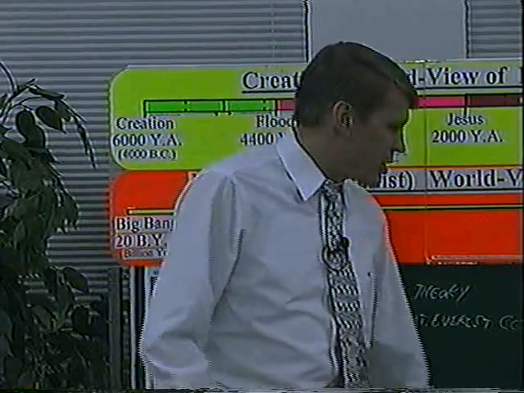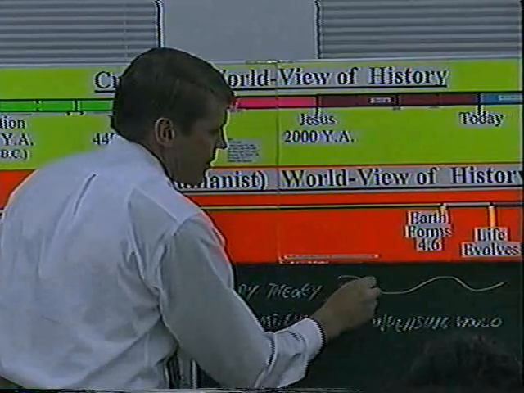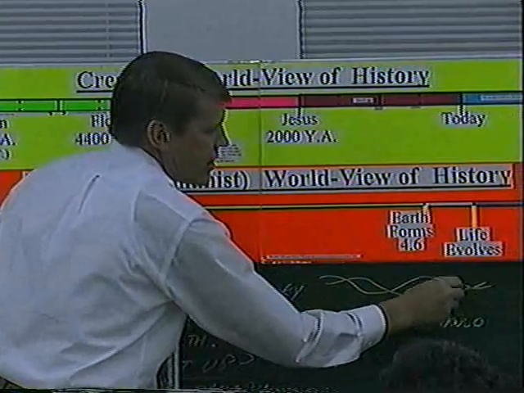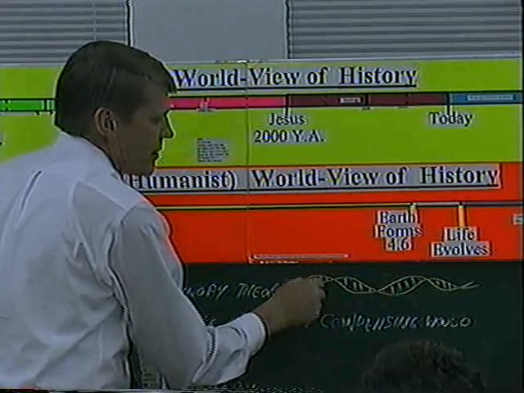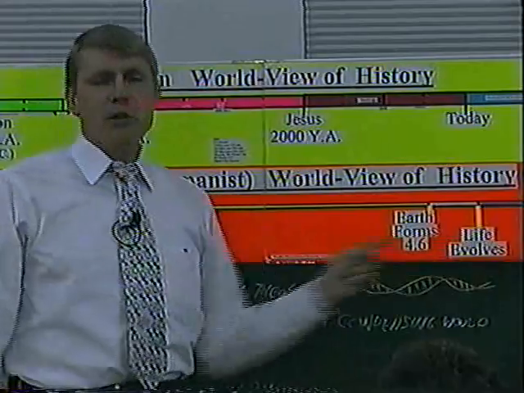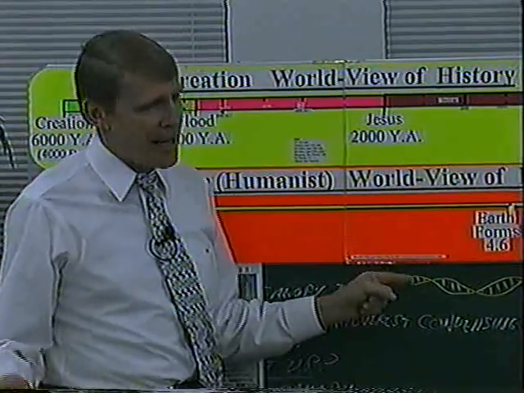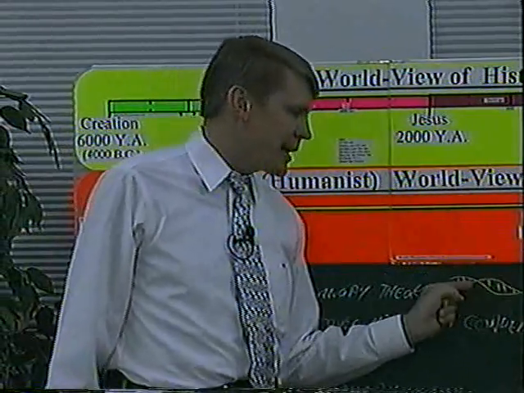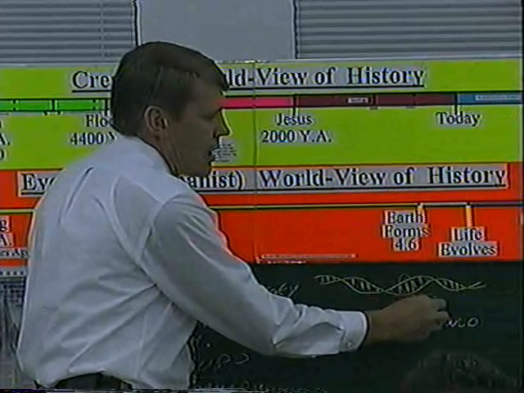Each cell in your body has 46 of those little chromosomes. The rung of the ladder would be a gene. So the illustration people use is a twisted ladder. Pretty tough to draw 2D what a 3D ladder would look like twisted. But each of these things across here is a rung of the ladder. Each of those is called a gene. The whole thing is called a chromosome, or a DNA strand, deoxyribonucleic acid. The same thing as a chromosome, deoxyribonucleic acid. And this thing right across here is one gene, G-E-N-E.